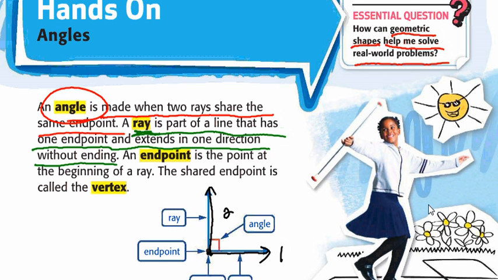Now, when you have two of these rays, here's ray number 1, and here's ray number 2. When you have these two rays coming together at the endpoint, it creates what we call an angle. In fact, it even has the word angle, and it has this nice little box right there that shows that an angle is right there. The angle is this right there. Let me just erase that and show you a little bit more of that.